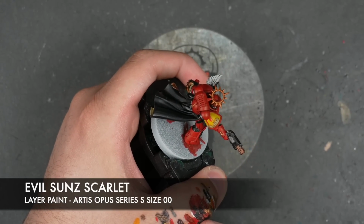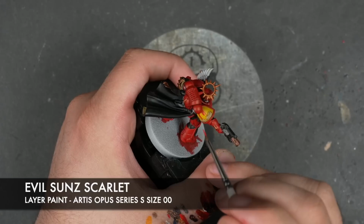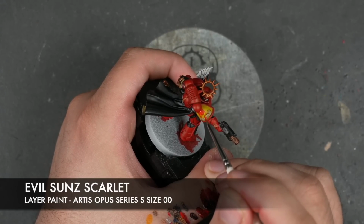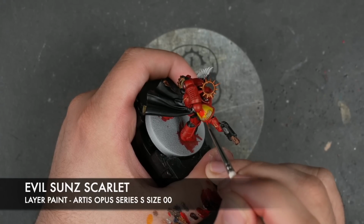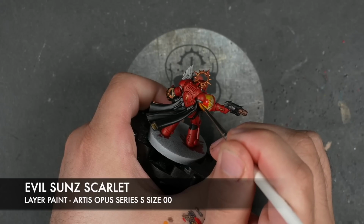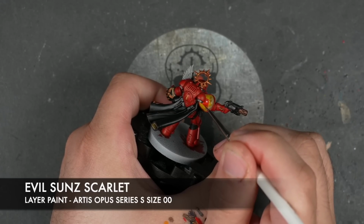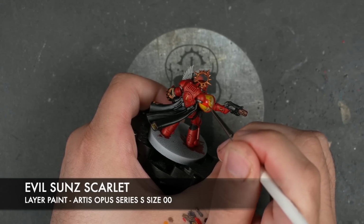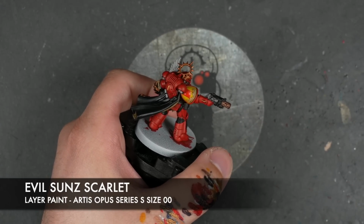However, once you're happy with it, and we are going to need to straighten this one out a little bit, we are just going to block it in like so. I was just neatening everything up.